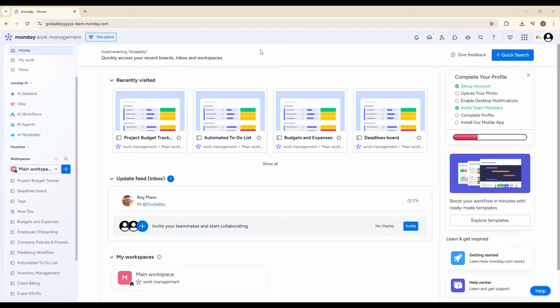In today's video, I'm going to show you exactly how to use and assign tasks directly from your notes inside Monday.com Docs. If you're someone who takes meeting notes, brainstorms ideas, or plans projects inside a Monday doc, this feature is a complete game changer. Instead of copying and pasting tasks into a board manually, you can instantly turn any line of text into a real, trackable task. By the end of this video, you'll know the fastest way to convert notes into actionable items and keep your workflow organized.